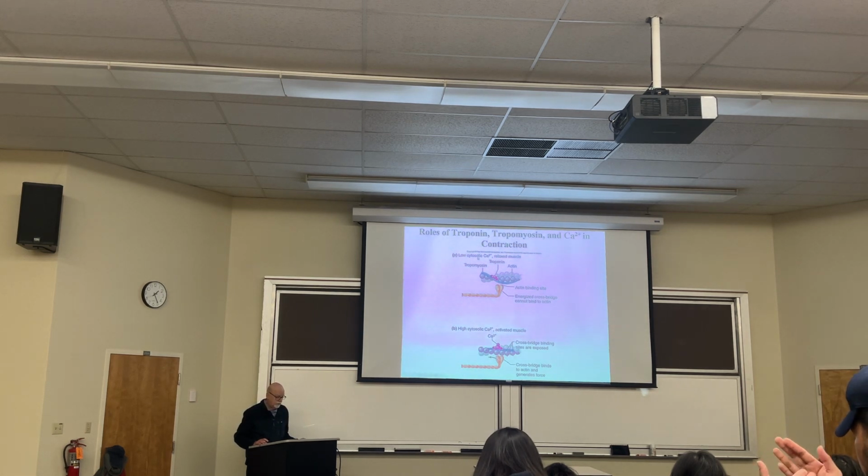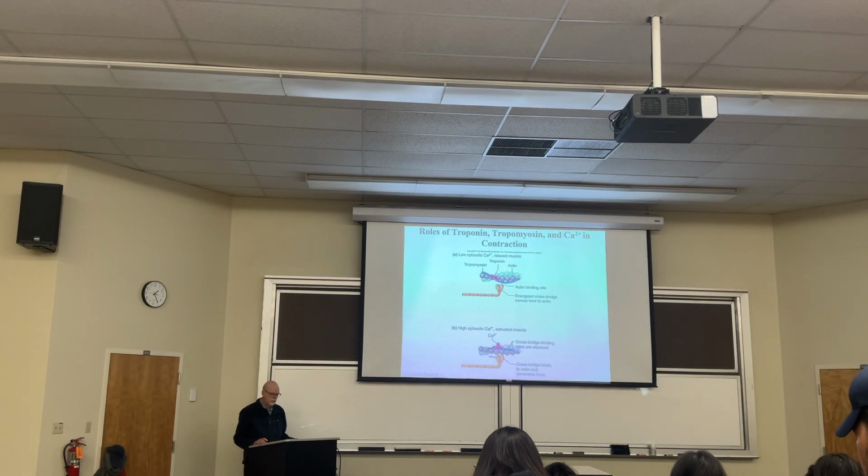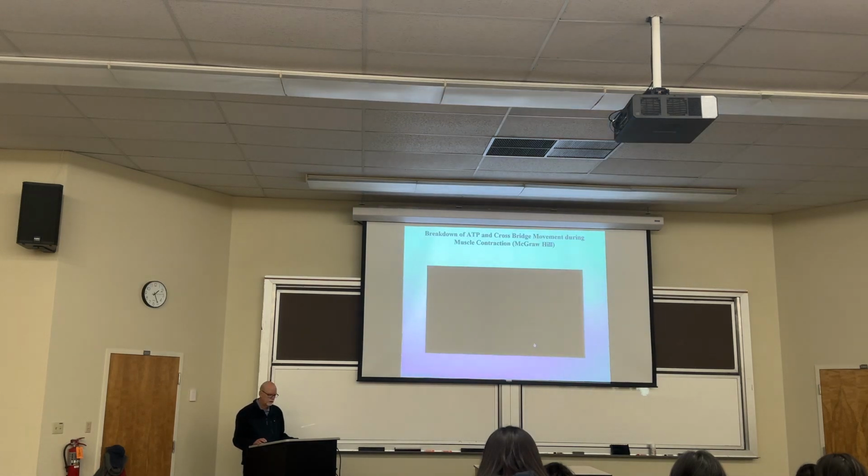If the muscle is relaxed, we have a low cytosolic calcium. Tropomyosin is covering the binding sites. Troponin is sitting on top of the tropomyosin. And then we increase the cytosolic sarcoplasmic calcium, which binds to the troponin. It slides the troponin tropomyosin out of the way, and this allows for the cross bridge that has been energized with the ATP to bind and initiate contraction.